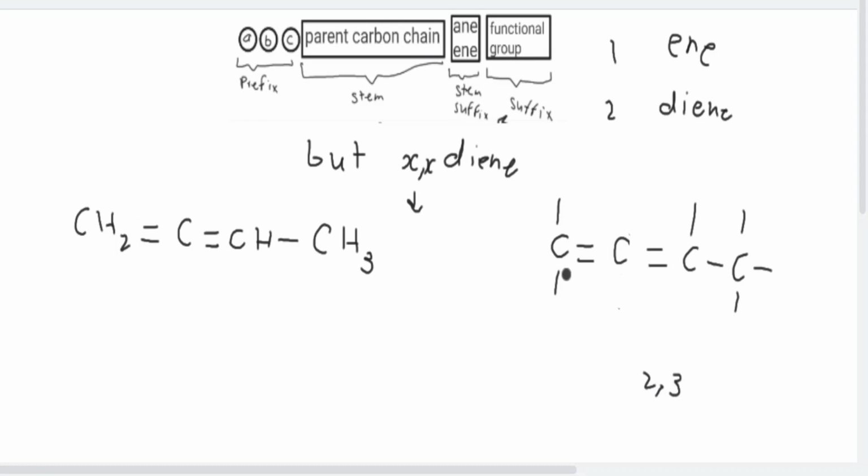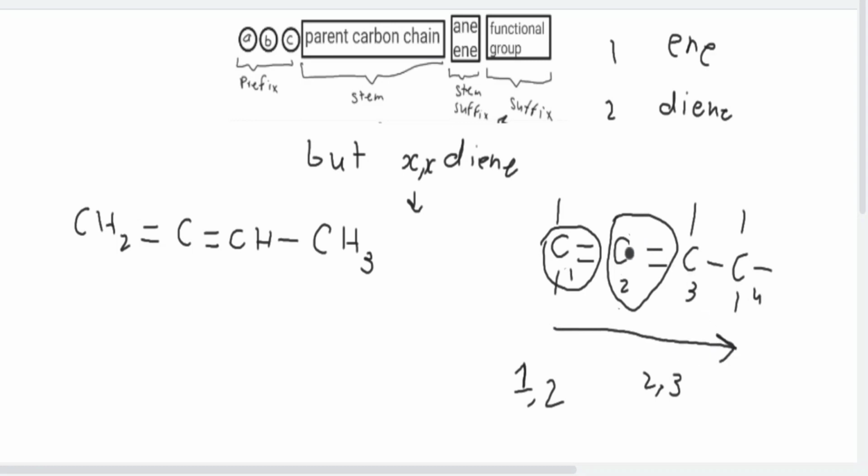Now let's say that I start numbering my carbon atoms from the left, meaning this is carbon 1, this is carbon 2, this is carbon 3, and this is carbon 4. That means my first double bond will happen at carbon number 1. Therefore, the first number is 1, and my second carbon to carbon double bond starts at carbon number 2. And you can see, since this number is lower, I'm going to start numbering my carbon atoms from the left to the right. So these 2 digits would be 1 and 2.